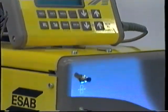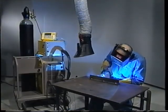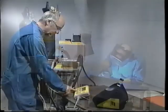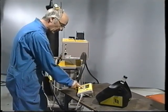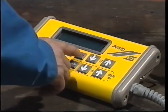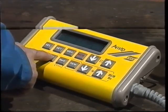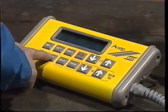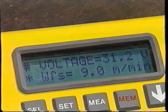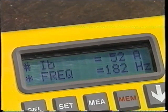So-called synergic machines with a built-in function for current pulsing are used for pulsed arc welding, and they can also be used for normal MIG/MAG welding. The word synergic means that the welding machine automatically selects a string of parameters according to certain given values. It's very easy to use — you just define the type of filler material, wire dimensions, and shielding gas, as well as setting the wire feed rate. This information enables the machine to select the correct arc voltage and pulsing parameters, such as pulse amplitude and frequency.